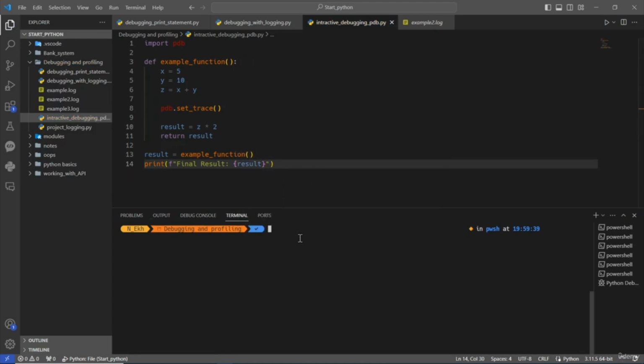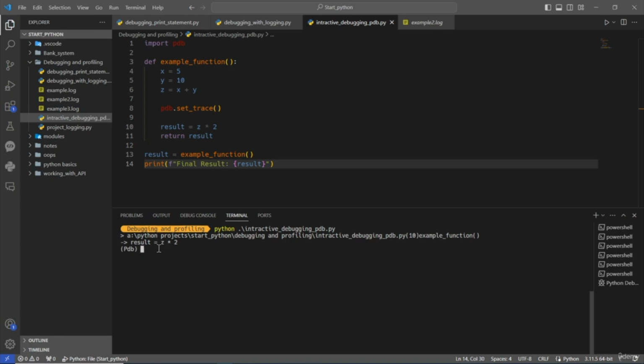Now that I ran this, it will pause the program at line 8. So I will use Python and interactive debugging PDB. Right now you see that we have this prompt. PDB has some commands for interactive debugging.